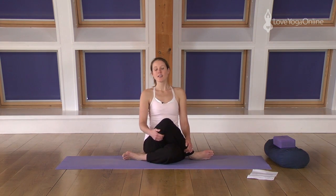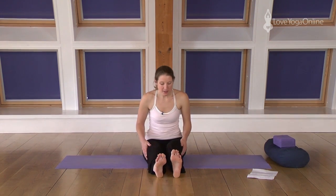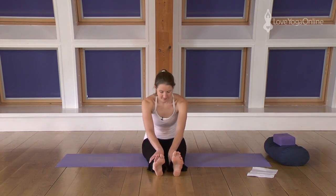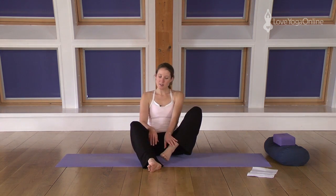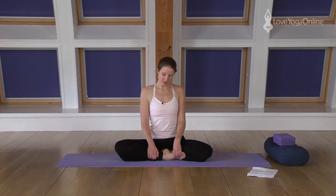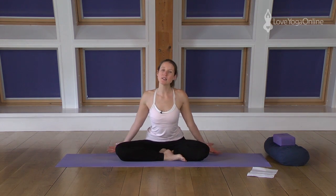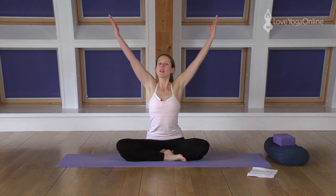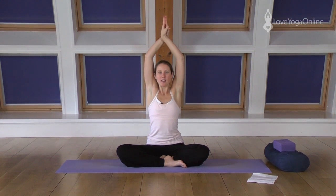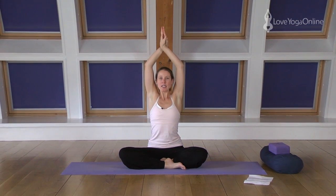Releasing the legs again, allowing them to unfold, stretching them out in front, and maybe giving them a little shake or giving them a little rub. Taking the feet back in towards you, either crossing them comfortably or stacking the heels one in front of the other. I'm going to work a little bit into the arms and the shoulders. So inhaling, let's reach the arms all the way up overhead. As we bring the palms together, just twist at the wrists and bring the palms together, hooking the wrists over each other. So gently press the palms into each other, releasing the shoulders down.